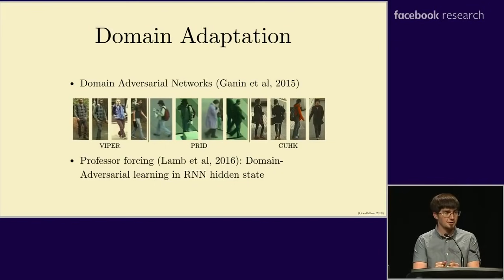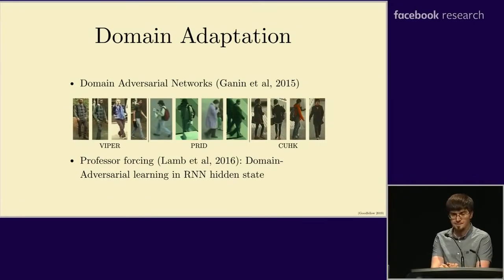and a domain recognizer network that examines the features. The domain recognizer network examines the features and tries to predict which domain they came from. So for example, you could train on Viper and PRID, and the domain recognizer tries to tell whether the features were extracted from Viper or extracted from PRID. Then the feature extractor learns separately in this adversarial game. It tries both to learn features that are good for classification, but also to learn features that confuse the domain recognizer so that all the domains become equally probable. This works well if you want to train on Viper and PRID and then deploy to CUHK.